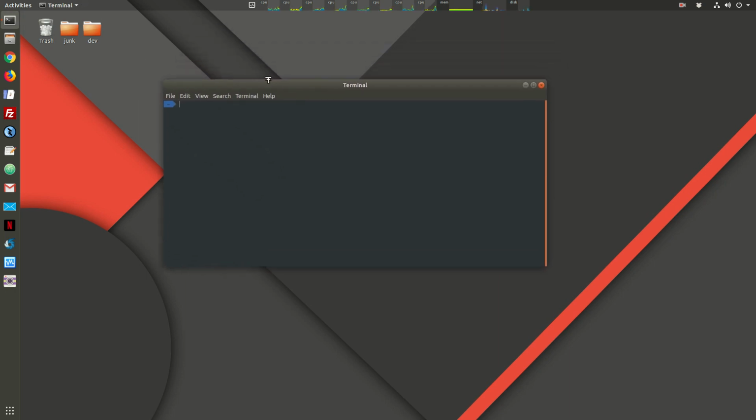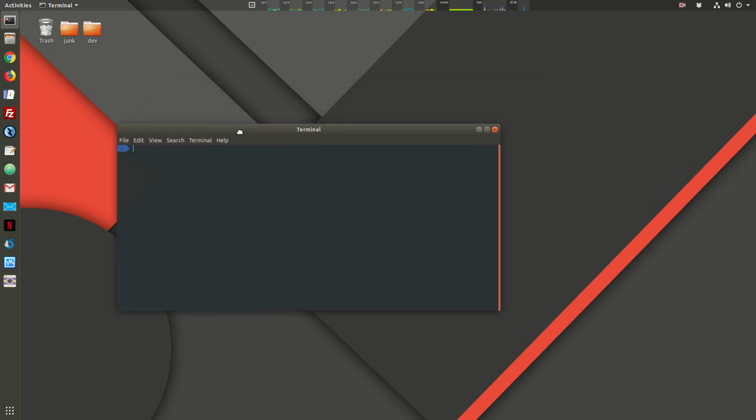And on all of our operating systems, we should have a terminal of some kind. On Windows, I have produced a tutorial on Cygwin, which basically gives us a Unix, Linux style terminal in Windows. Mac OS terminals are very similar to Linux, so these commands should all work on all of our operating systems.